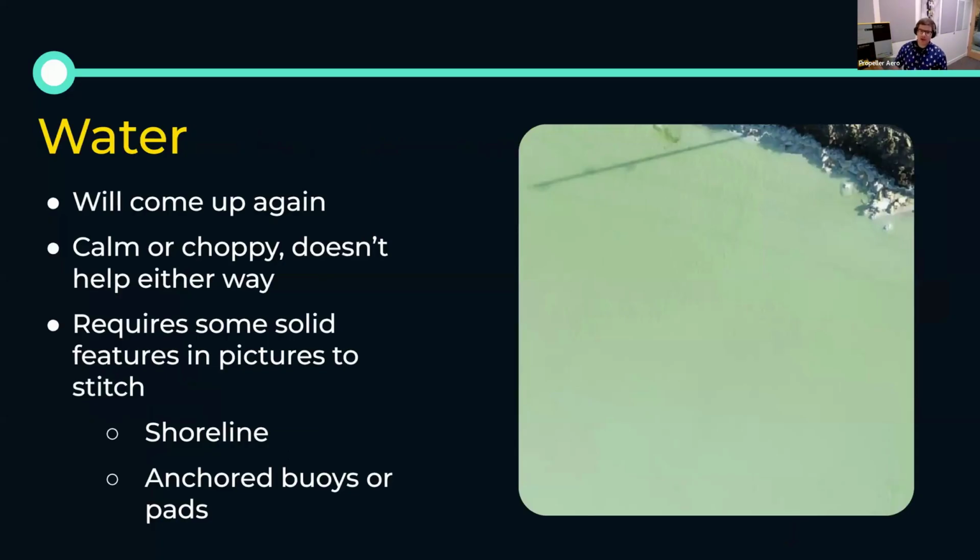Like I mentioned, we're going to be talking about water a lot. The problem with water is that whether water is calm, whether it's choppy, whether it's blue, whether it's green, whether it's whatever, you're going to run into a lot of the same problems. So for photogrammetry specifically, we're dealing with an issue where we can't find tie points, like I mentioned. Now, this one you see in the top right, again, we just cut the edge of the shore there. So we can use those rocks and things as tie points. But if we go farther out into the lake, we're going to lose it. The other thing that we could use are anchored buoys or paths, but we need to make sure they don't shift between photos, which is kind of a problem.